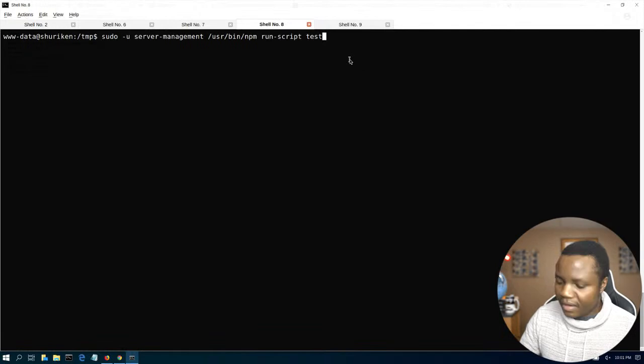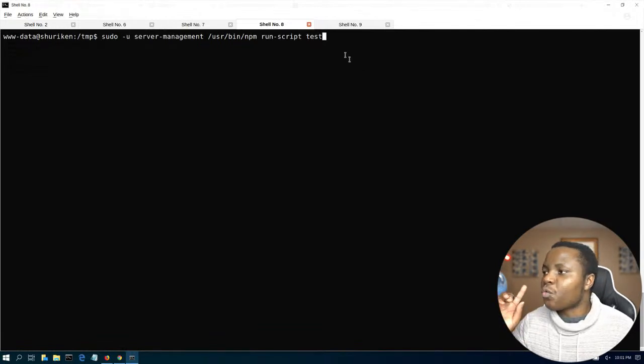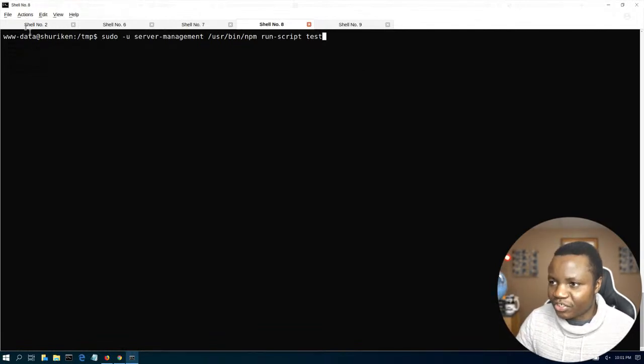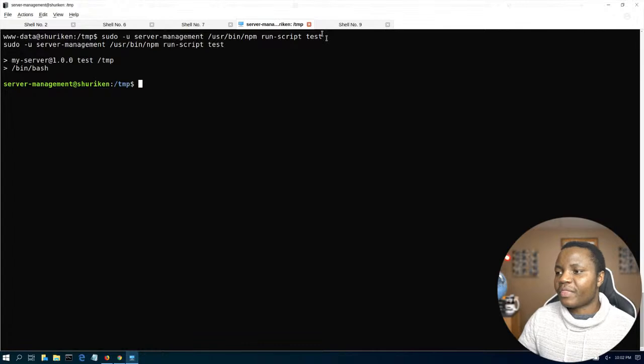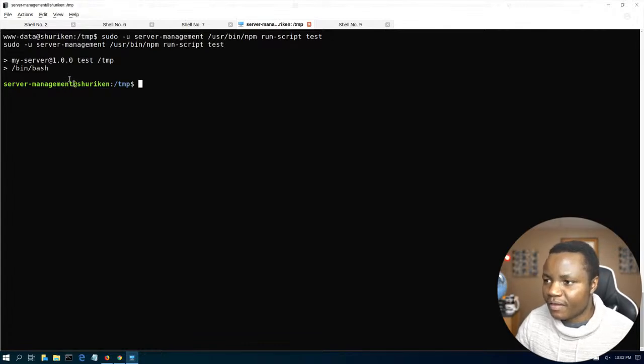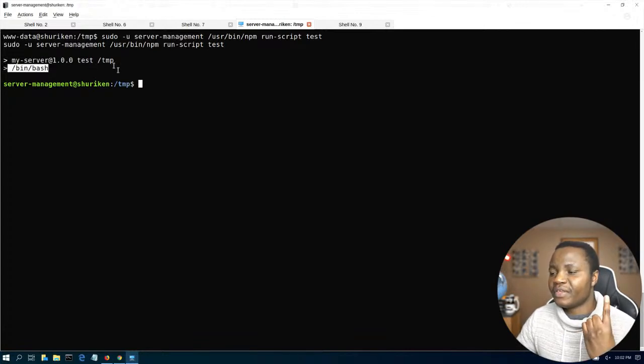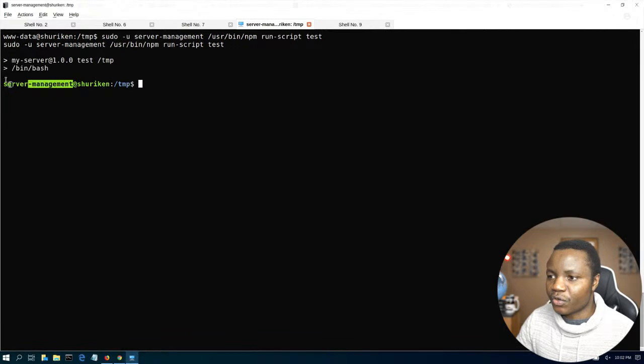Yeah. If it works properly, we're going to notice that our user is going to change from www data to server management, because that's who is running as sudo in this case. Awesome. So it worked here, and as you can see, it shows you where it executed. This is my second time running into this npm application, so I'll add that to my bag of tricks, and you can also add it to yours.